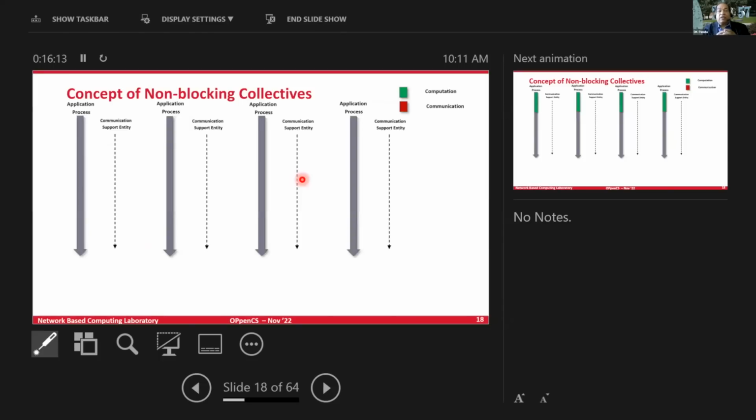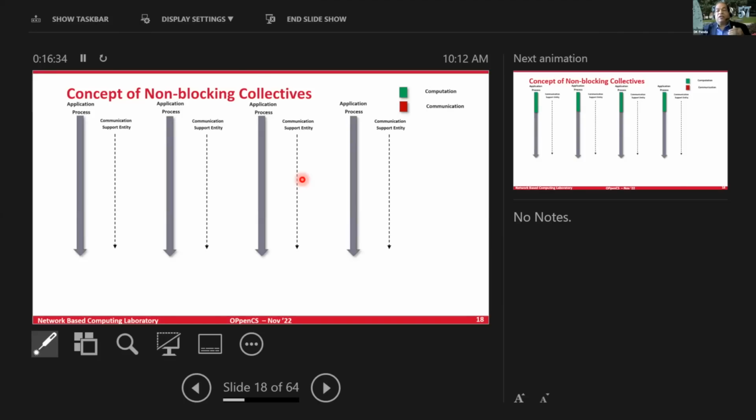That is for the blocking collectives. But these days, there is a lot of focus on non-blocking collectives. What do we mean by that? With blocking collectives, let's say I'm trying to do all-to-all. Every process initiates the all-to-all, but unless it finishes, nobody is able to make any progress with the computation. Then you lose a lot of cycles and your end applications don't scale.